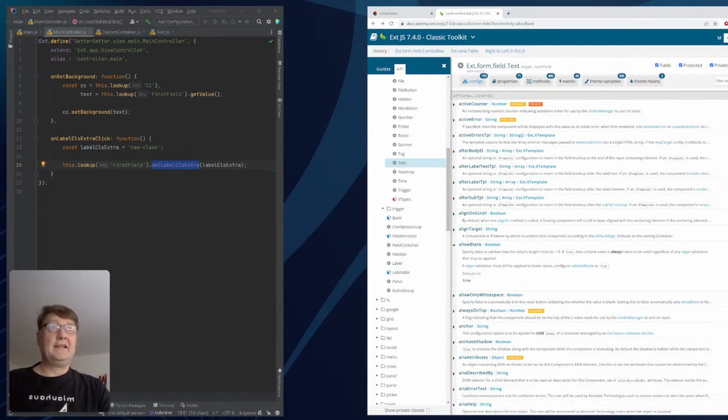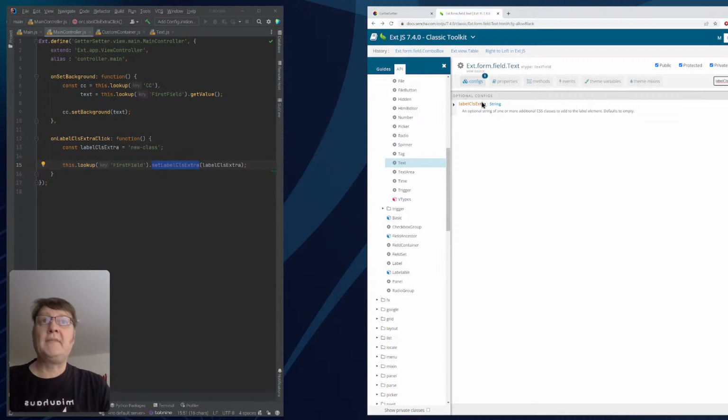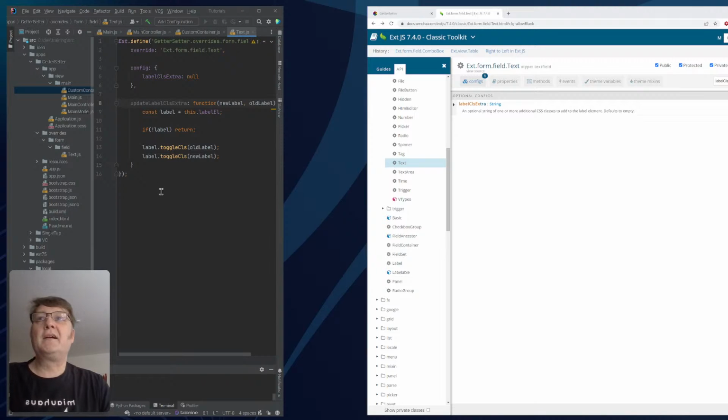So let's again search here for label CLS_extra, which is not bindable. It doesn't have this yellow button behind it which says bindable. Let's go for our text.